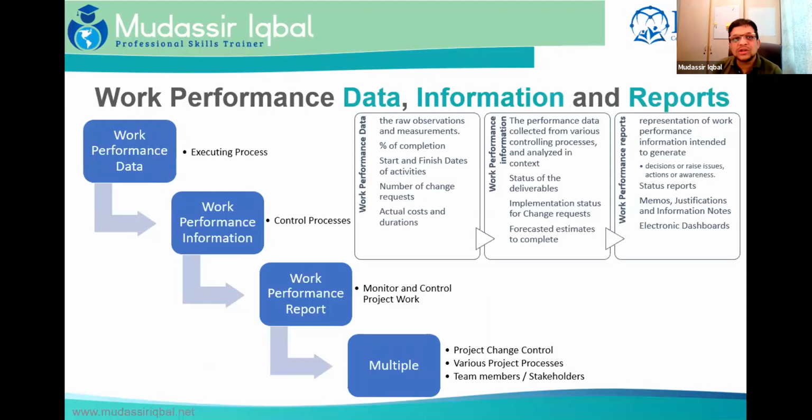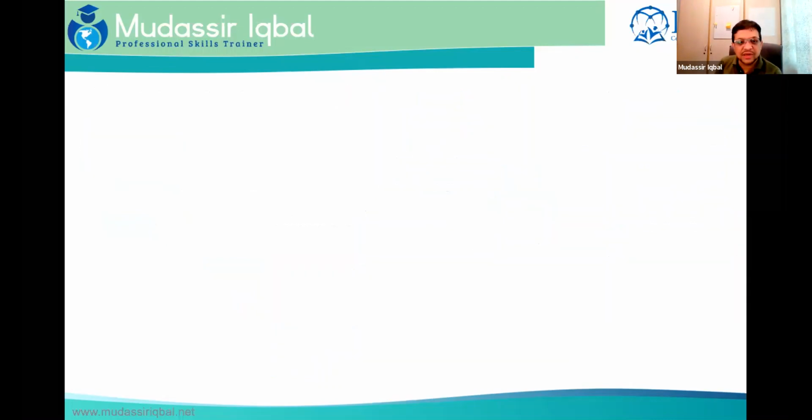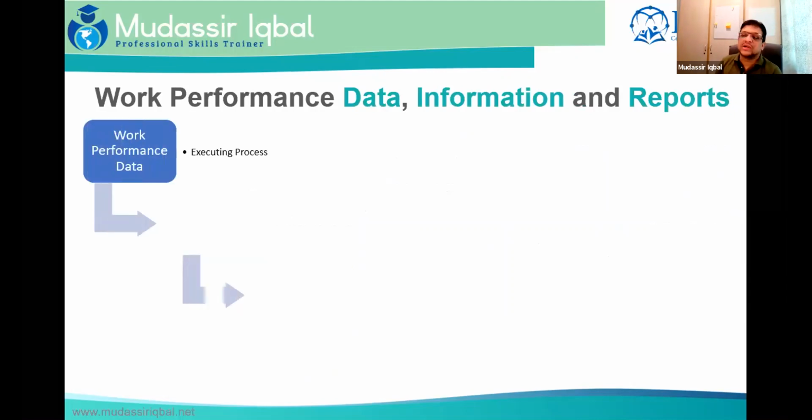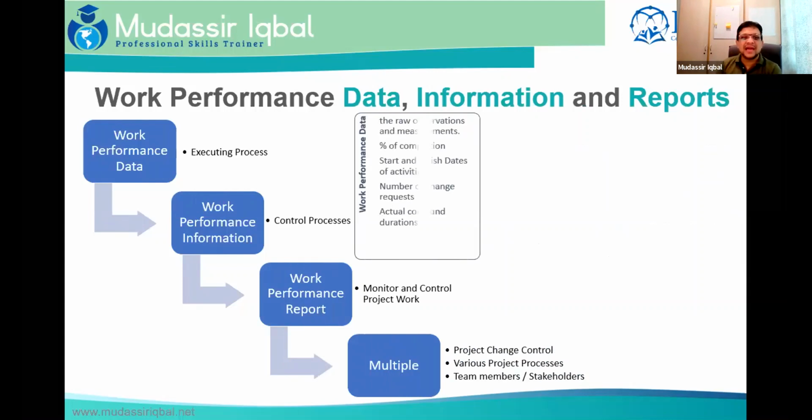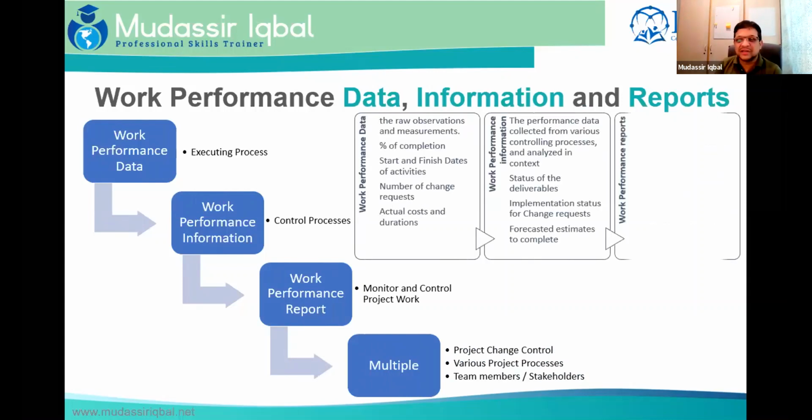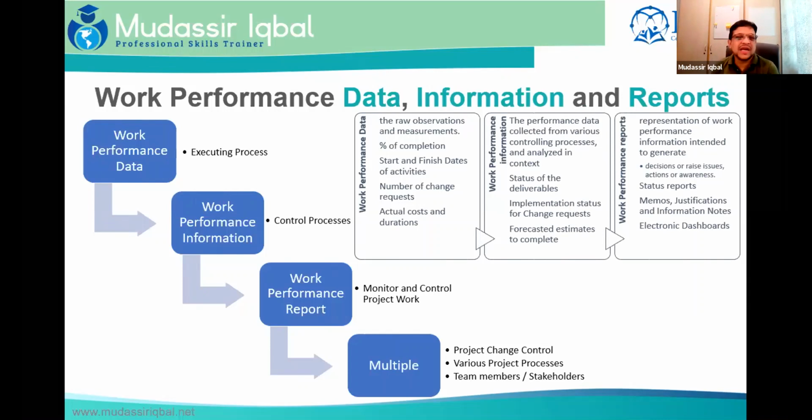So this is one concept that we have on our project, and that is something that will come again and again when we are looking into the project: the work performance data, information, and reports. Let me see if that works fine for me. All right. So what is work performance data? Any idea, any definition? What is work performance data? Any guesses?